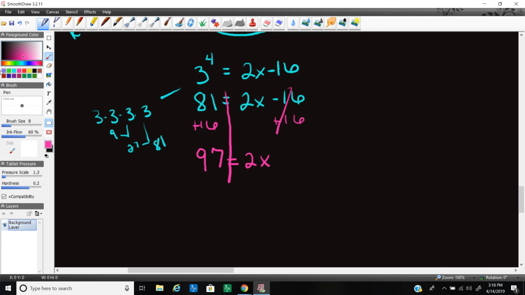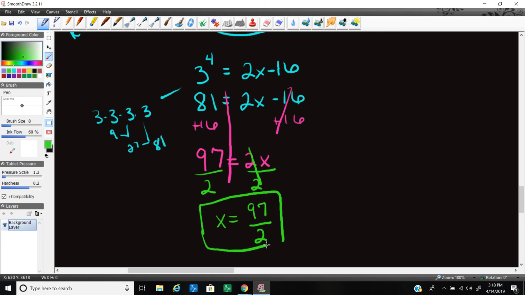Okay, and we're going to go ahead and divide to get that x by itself. So let's divide both sides by 2. That gets rid of the 2 for me here. 97 is not going to be perfectly divisible by 2 because it's an odd number, so we can leave this one like this. X is equal to 97/2, or 97 divided by 2. And that's it. That is 3 different cases you might see for solving.